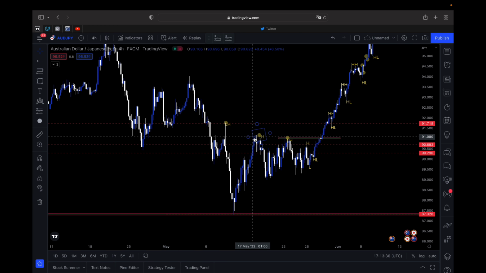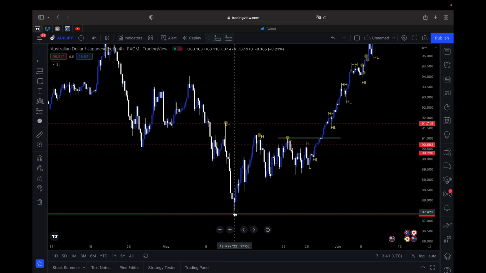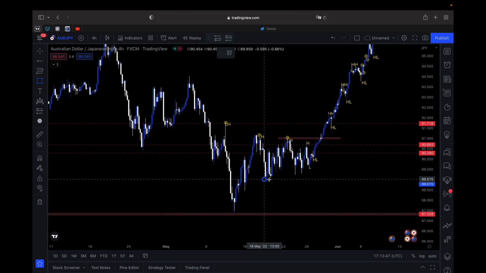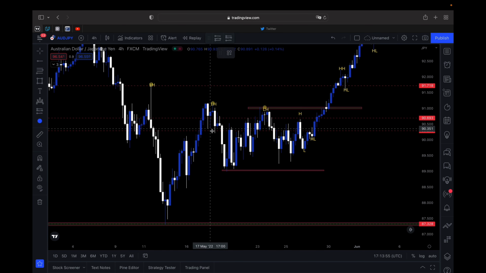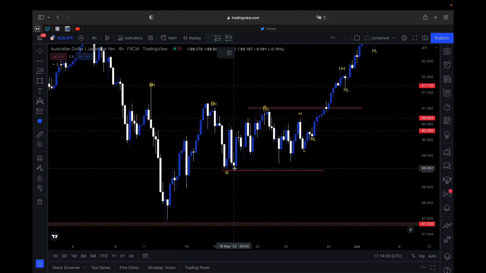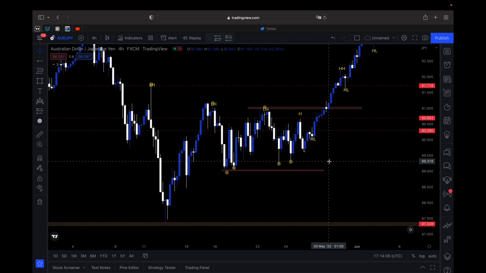So price got to this place, made the higher low, but couldn't create a new low. Comparing to the previous low, price could not create a new low. So I pick here. This is where I start monitoring, and as a matter of fact, price started creating a higher low here. You can see the higher lows here, here, here, and here. So basically telling you that the sellers no longer have the momentum to push the price downward.